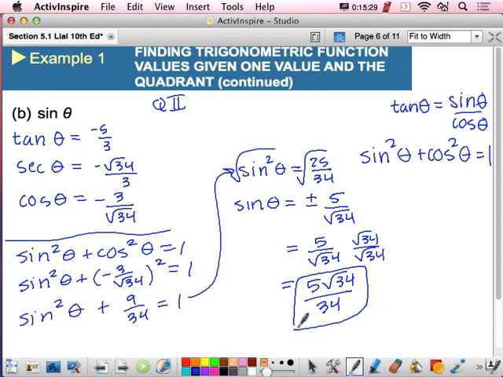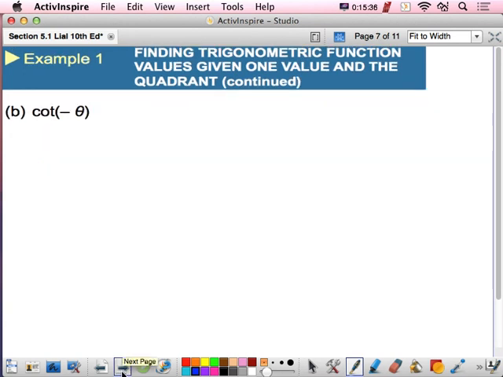There's still a third part to this problem, so let's look at it. The third part to this problem asks you to find the cotangent of negative theta. So now that we know the tangent, we know a bunch of them. We know tangent, we know sine, we know cosine, and we know secant. But we would like to find the cotangent of negative theta. Now, the quickest way to find cotangent is if you know tangent, you simply flip it upside down, right? Yes. Okay, so let's take a look at that one.